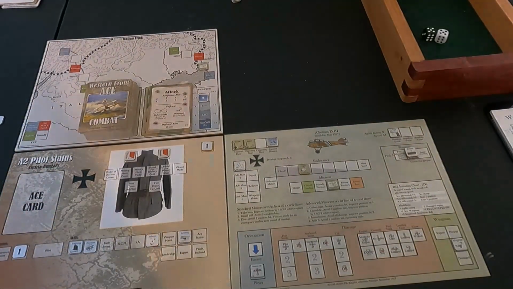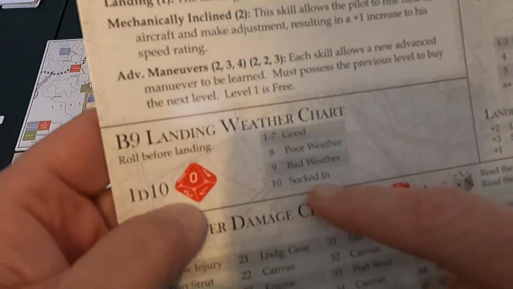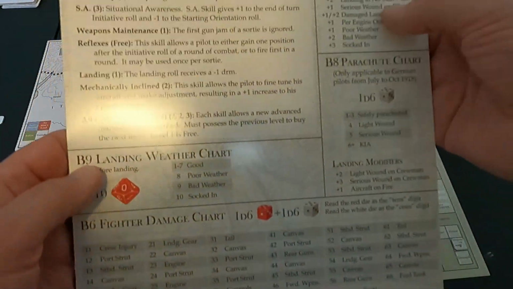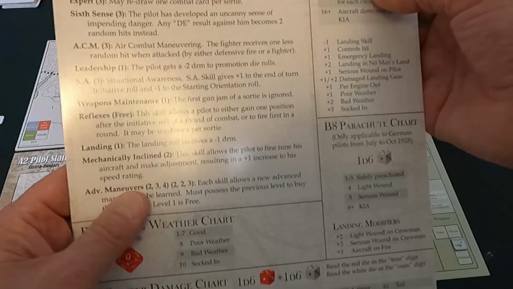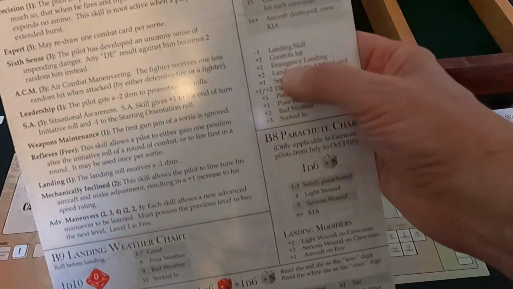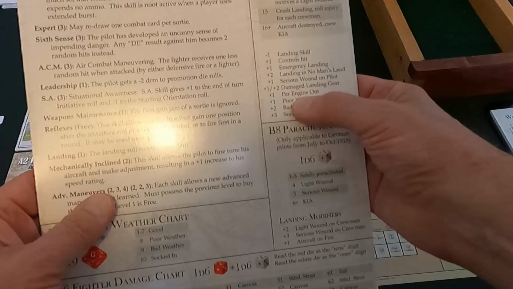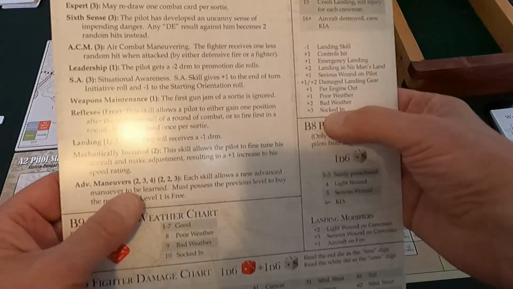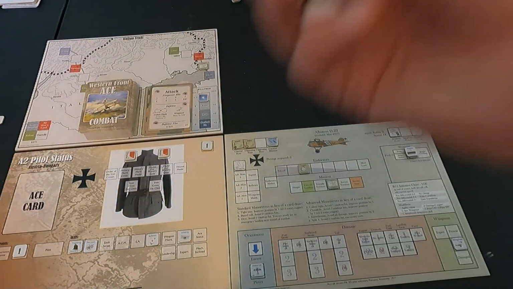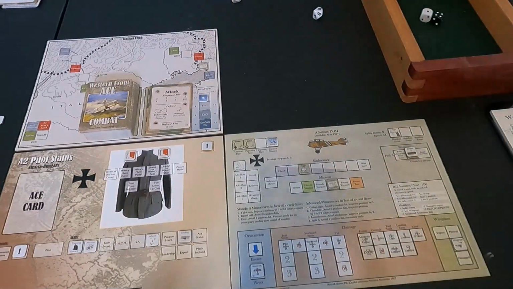So, we're going to check B9 for a landing weather chart. We roll 1d10, and it is a 10. Uh-oh, it's socked in. That's bad. Not only did my engine fail, I got some bad weather. Landing chart: I have the landing skill, so that's -1. Emergency landing is +1, so we're even. Plus 1 because my engine's out, and +3 because it's socked in, so it is a +4. Two dice, +4, and we get, thank goodness, a 5. That makes it a 9. We're safe.